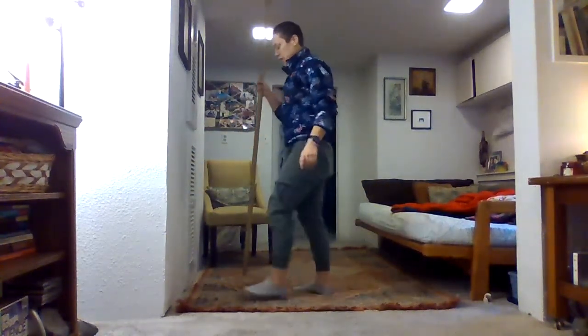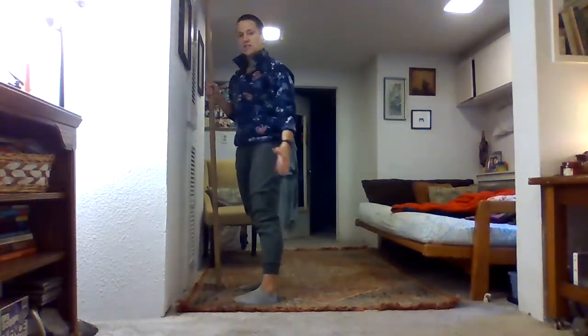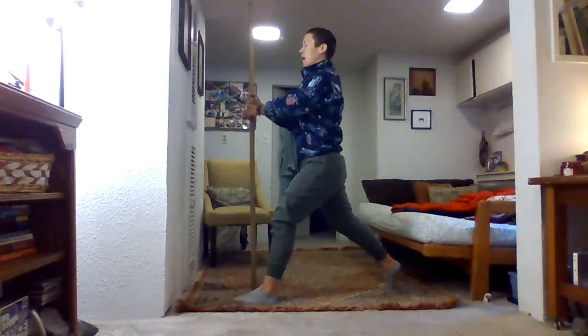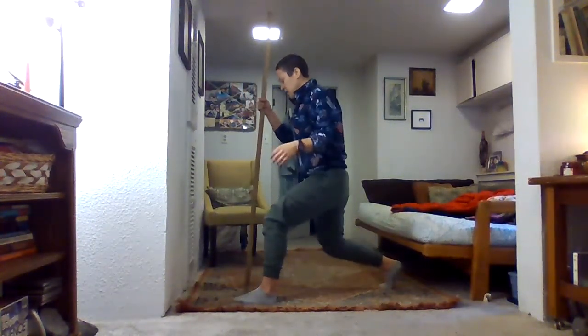And so what we're going to do is try to lower down nice and slowly. So how about everybody go ahead and try to find that split stance. Let's start with our left leg forward, using your dowel if you need to. Take that nice wide stance, and we'll just go down to the bottom together for a count of 3. Ready, set, go. 3, 2, 1. And then once we get to the bottom, we're going to try to stand up as fast as you can. Yep, ready, go. Awesome. And then we're going to go back down again for 3, 2, 1. And then stand up fast.